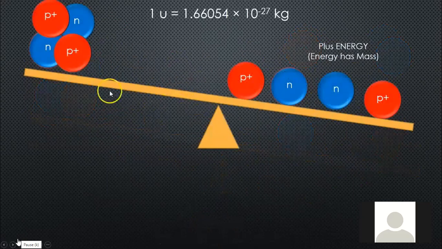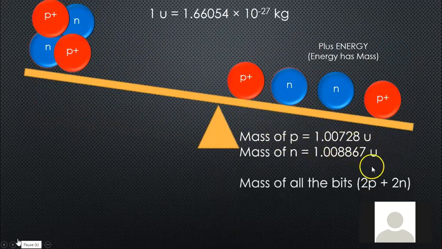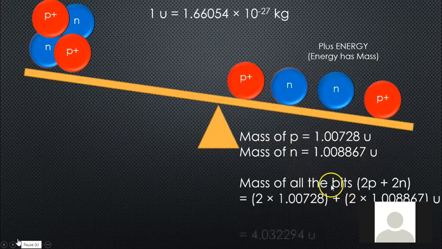So if we consider the mass of all the particles on one side and the mass of the nucleus, we can look up the data for the mass of individual protons, and it's slightly bigger than one atomic mass unit. Don't forget that the atomic mass unit is defined as 1/12 of the mass of carbon-12, but an individual proton is slightly heavier than 1/12 of carbon-12, and that's of course due to this idea of binding energy. The mass of a neutron is ever so slightly heavier as well, slightly heavier than a proton. So we can add up the mass of all the bits on the right hand side, that's 2 protons and 2 neutrons, and you get 4.03 u, atomic mass units.